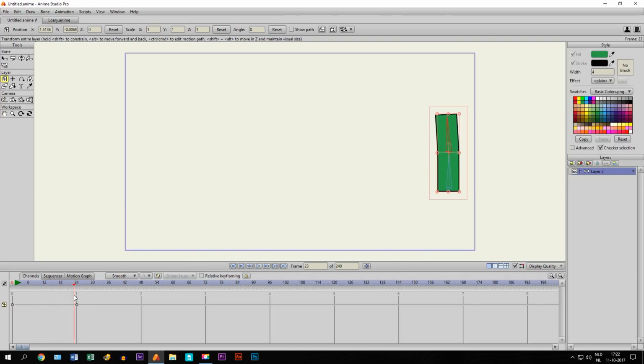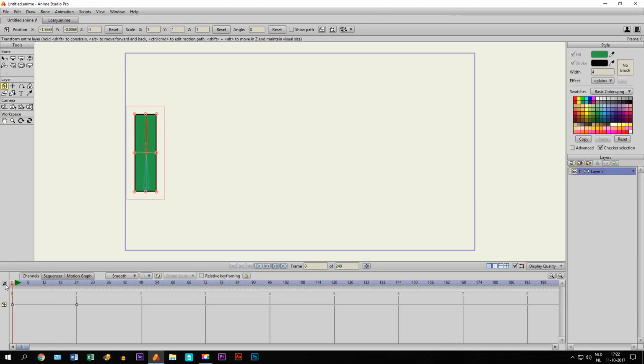So this is a very helpful method for, let's say, if you want to have a character or something getting blown away by the wind, like a leaf or something, or you want to have a character grabbing another character and then he moves like this. So you can use it for many things.